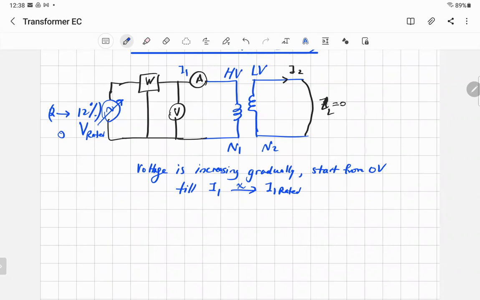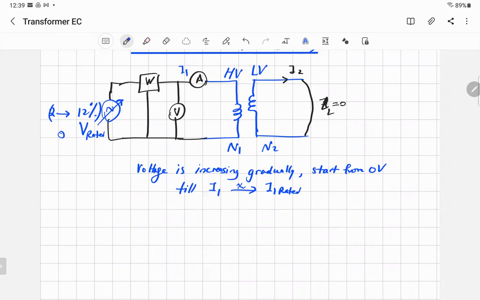Why? What does high voltage side mean? High voltage side, it's just as the name says, high voltage. And as you know, in a transformer, when the voltage gets higher, the current gets lower. When the voltage gets lower, the current gets higher. Why? Because power is constant, and power equals V times I. So if the power is constant, V gets higher, I gets lower. So they prefer to put the instrument on the high voltage side, so the ampere will be reasonable.